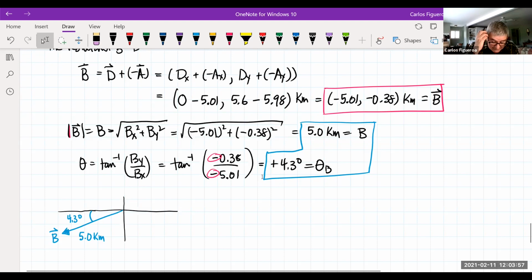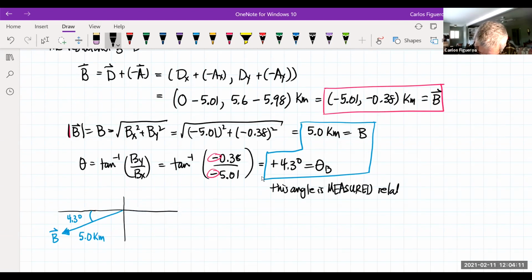Now, there are lots of ways that we should look at this. Remember, we should state this angle is measured relative to the negative x-axis. On the quiz on Tuesday of next week, if you give me an angle and you don't tell me where you're measuring it from, I'm going to deduct points immediately. So you have to always stress that. And what you'll find is that textbooks give you different ways of doing this.